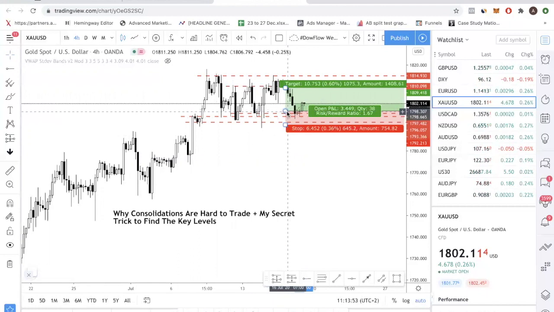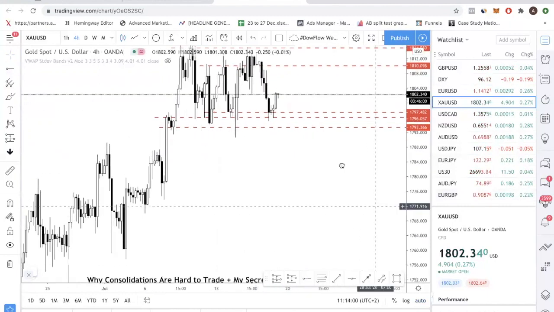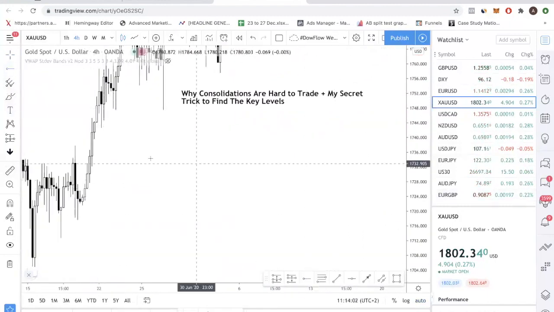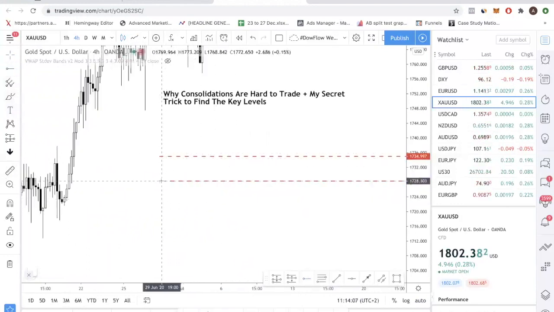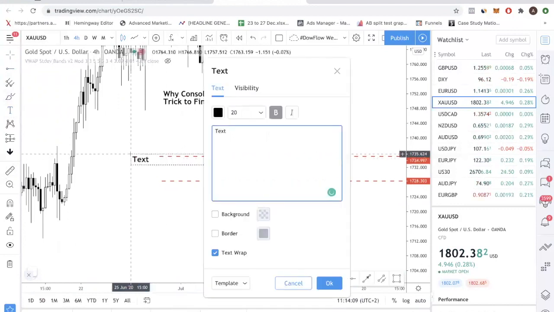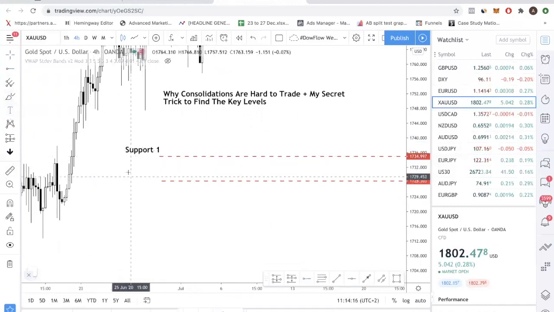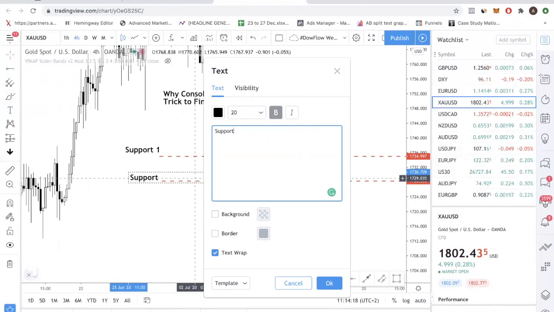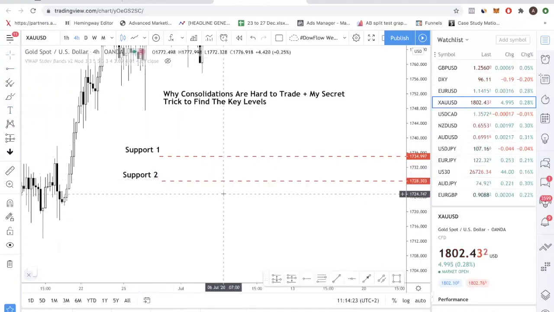So before I end off this video, I also want to explain to you how to use these levels, okay? Now, let me just draw this out for you. Okay, suppose that there is a zone of support, okay? So let's say this is support level 1, okay? And you have another support level 2, okay? So the question is, where do you buy, right? That's always a difficult question. Okay, it requires a lot of judgment.